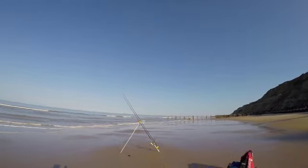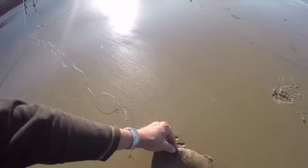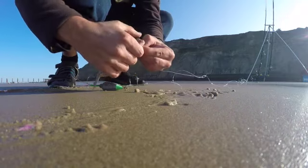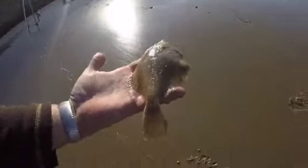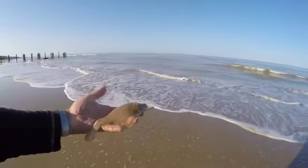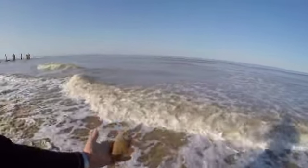Excellent. We have another fish. Tiny little flounder. Well, let me have his bloody hook back. Yes. Yep. Lovely little one, that. Little flounders. That would actually be quite a good live bait. But it's his lucky day.